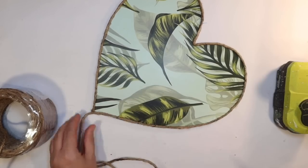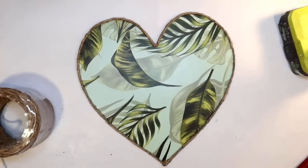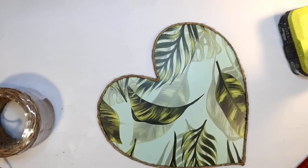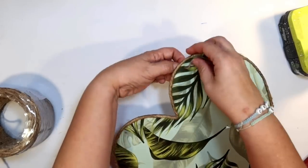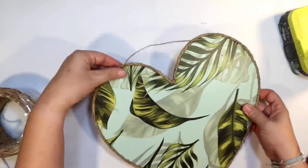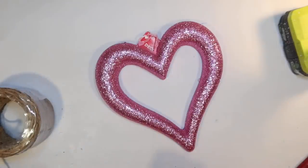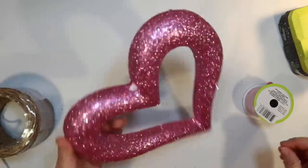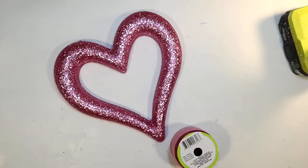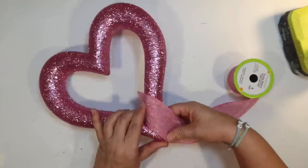I think this turned out so fun. We have a great back piece for the little heart, and I'm just going to poke holes so we can reattach the hanger that came with it. Easy peasy — that's so much easier than painting it. I thought this heart could go on there, but I wanted to do something really fun with it. So I'm going to remove the hanger and use some of this pink burlap from the Dollar Tree. I thought we can make these hearts look like flamingos.